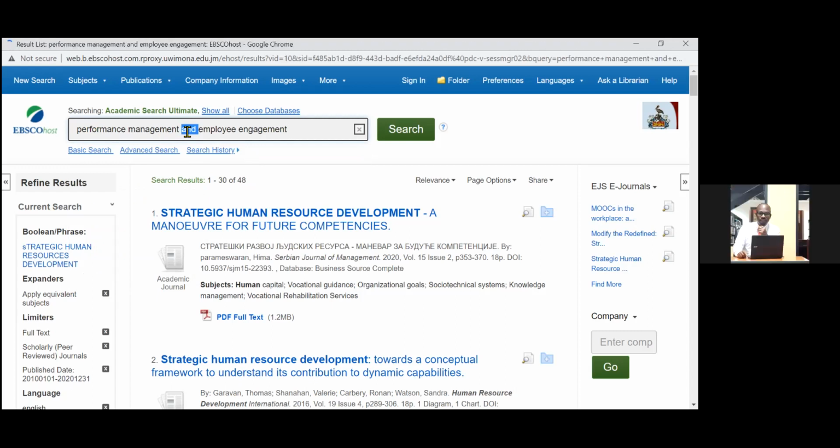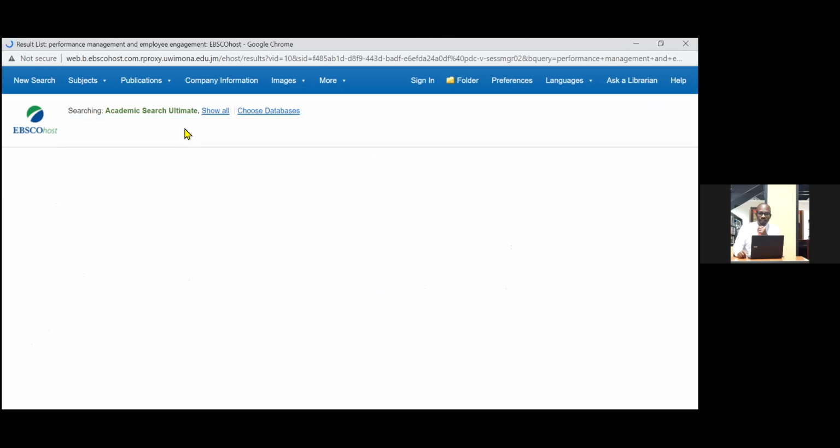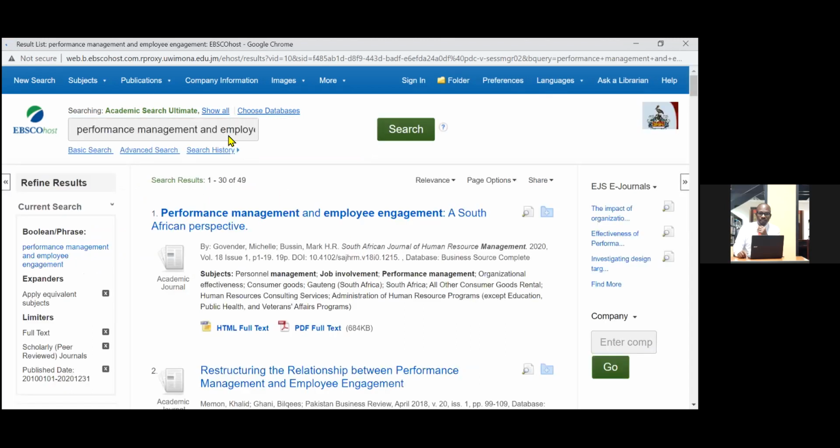You guys notice the employment of the Boolean operator AND. So it is an amalgamation tool. What I'm saying to the database is, I want you to give me everything that you have on performance management as well as employee engagement.